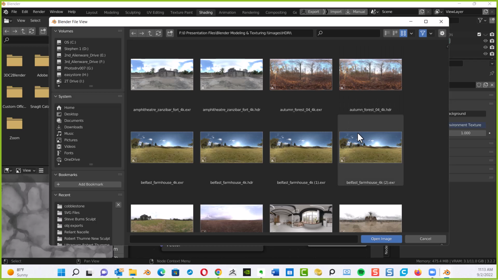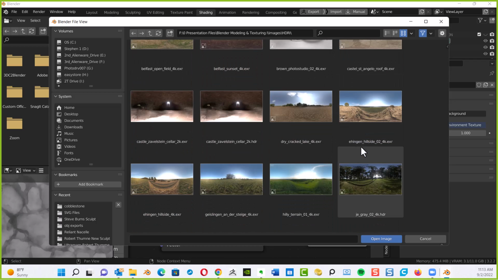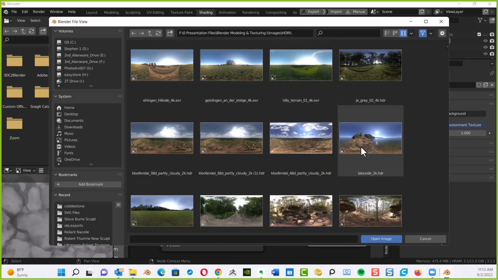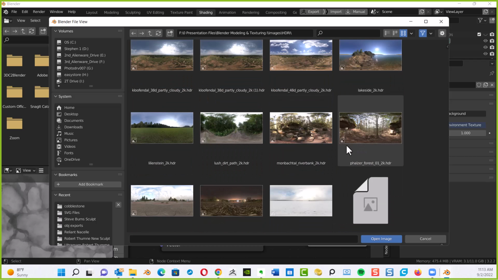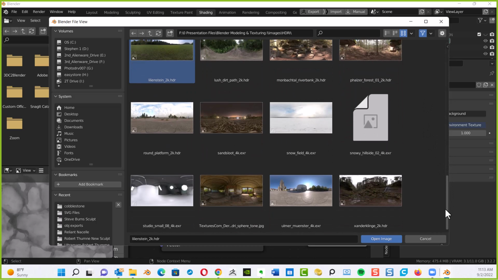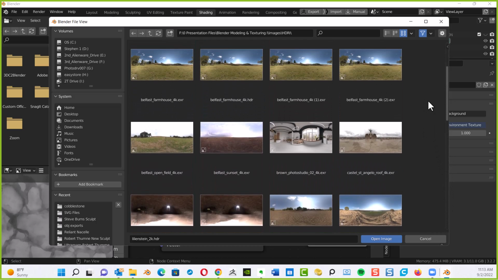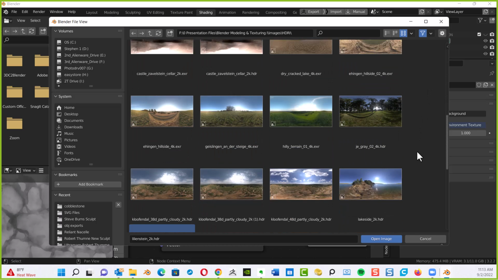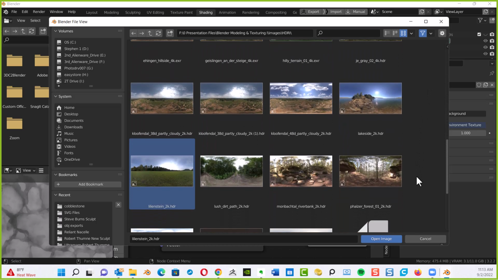Which one did we want to choose? I'm going to scroll down here. I think it was this one. I'm going from memory, but I might change my mind. All right, we'll go with this one. I like the green grass.